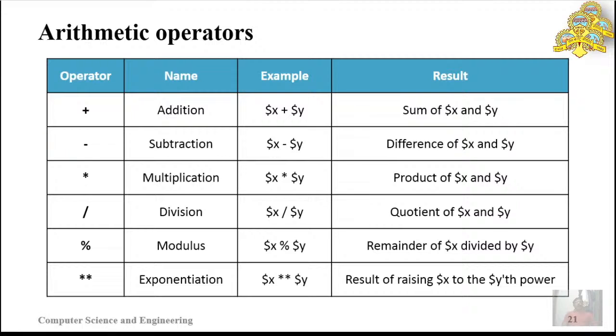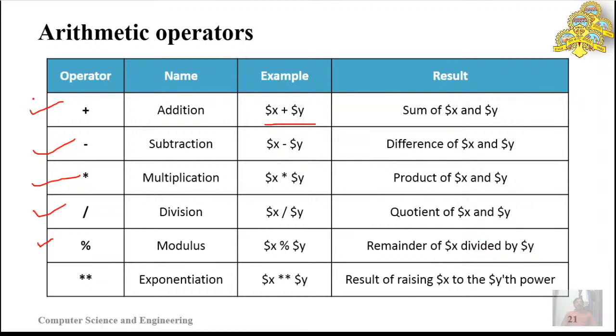PHP has a very rich set of operators and most of them are already familiar to you. Here are the arithmetic operators. Plus is for addition. Example here is $x plus $y, which returns the sum of x and y. Likewise, minus for subtraction, asterisk for multiplication, forward slash for division, and percentage sign for modulus operation. The modulus operation returns the remainder of x divided by y.